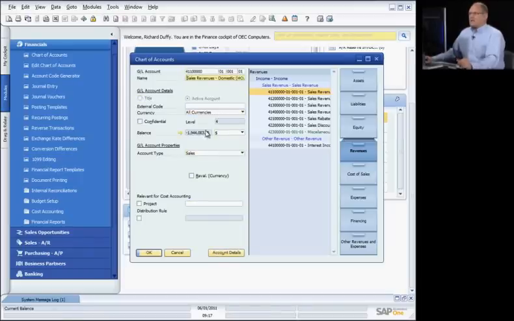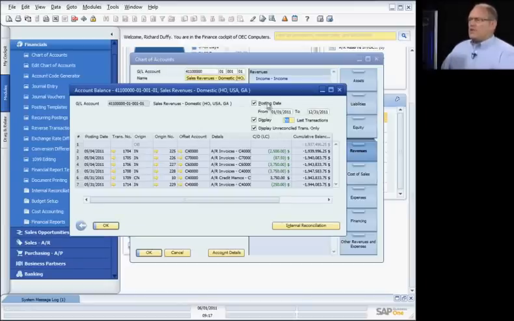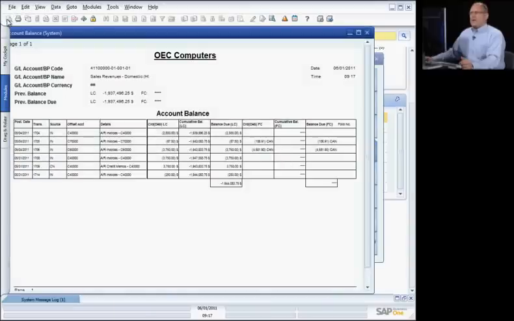And here we are. You'll see from here, I can immediately see what the balance of my account is. I can click on my drill down and you can see every transaction that's been posted through to that account. So it makes it very, very easy for you to do an audit. Not only that, you can control exactly which information you're looking at on the screen at this particular point in time. You can change your view and the dates that you're selecting when you're looking at those transactions. And of course, at any point in time, you're able to simply click on the preview button and get a report that shows you all those transactions printed out.